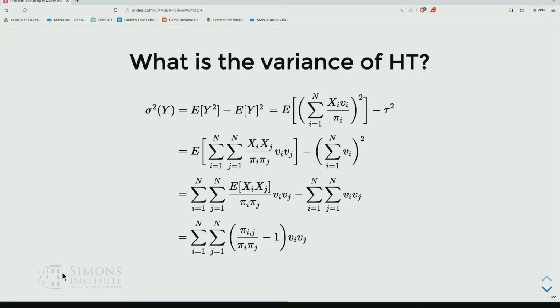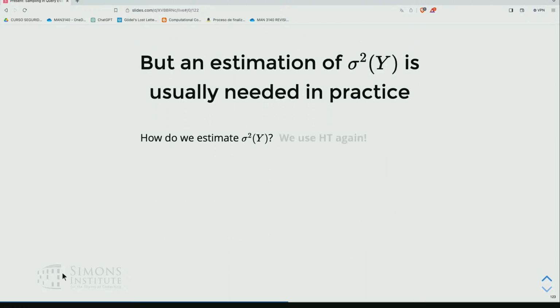Horvitz-Thompson again, actually. It's very simple. The only difference is that now these are the values that you have to consider, right? You use Horvitz-Thompson again. So how do we estimate it? We use the same thing again, actually. And this is a very cool feature. You say now my value, which is this b of ij, is this quantity that I have here.